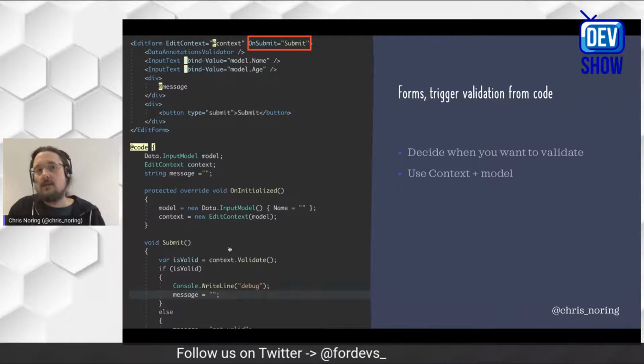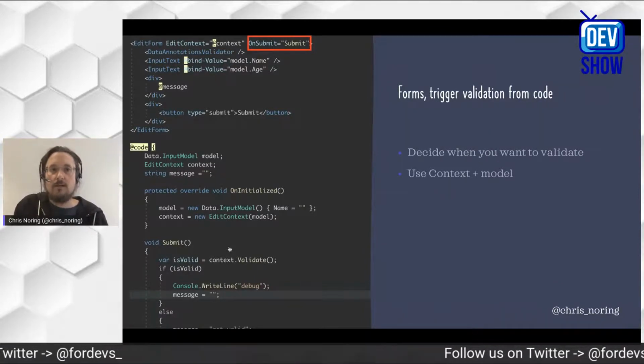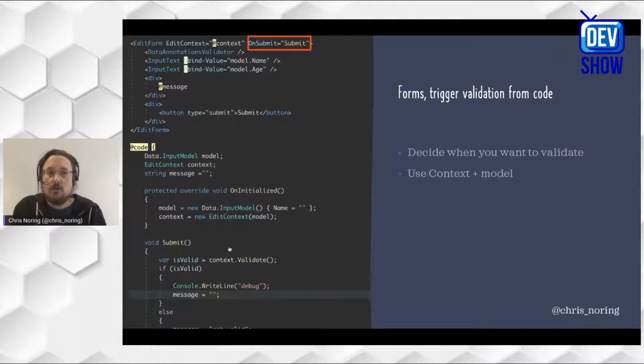And instead of using OnValidSubmit, we say OnSubmit, which essentially means as soon as I push the button. So it's not doing any validation at this point. Looking here at our submit method, we see that it instead actually programmatically does the validation for us. So it calls the context instance, and it calls Validate.